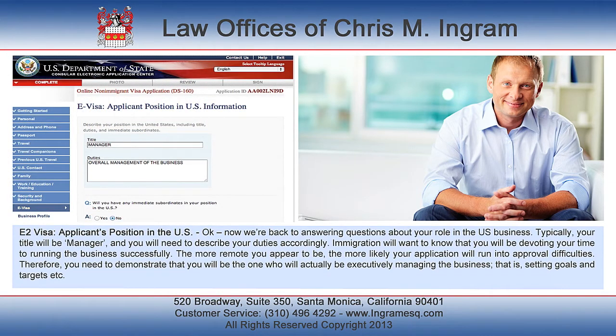Applicant's position in the US. Okay, now we're back to answering questions about your role in the business. Typically, your title will be manager, and you will need to describe your duties accordingly. Immigration will want to know that you will be devoting your time to running the business successfully. The more remote you appear to be, the more likely your application will run into approval difficulties.